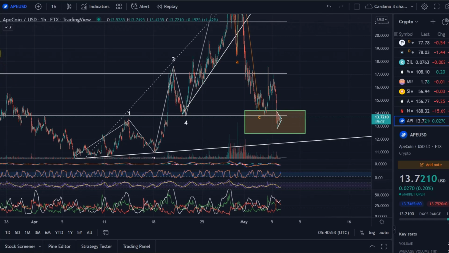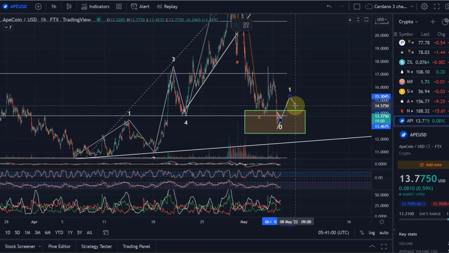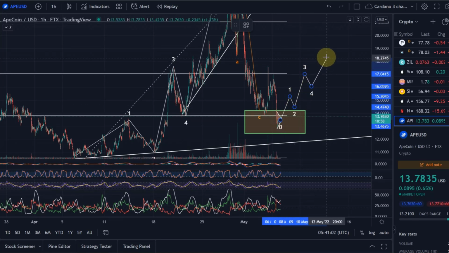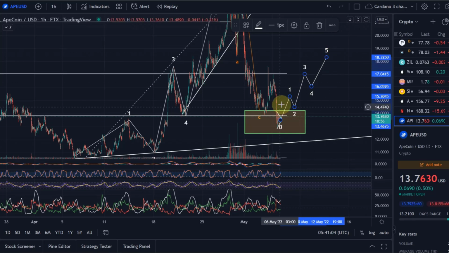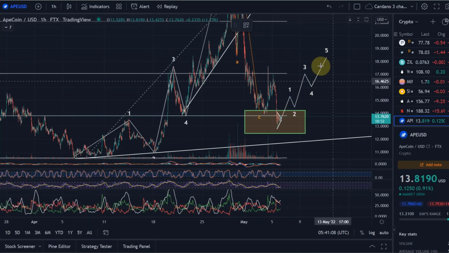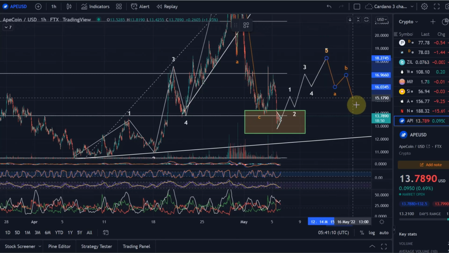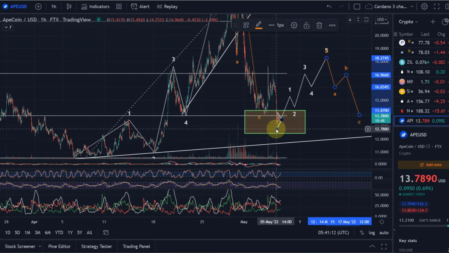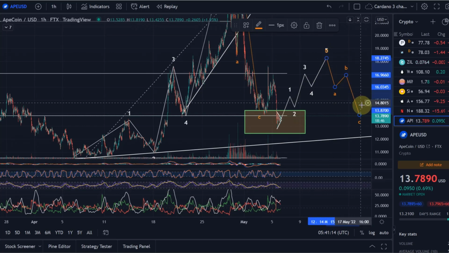So from here, what is a good way of doing it, and that's no financial advice, but for anybody who wants to be on the safer side, is to wait for the first impulse of the next larger wave. So we're waiting for the first 5-wave move, and then we're waiting for the first correction. So basically this would be another wave 1. This is another wave 2.